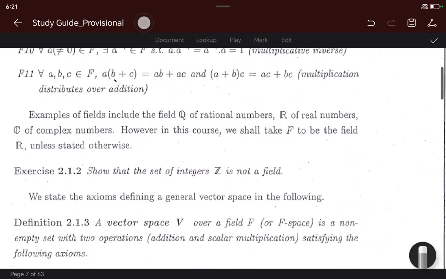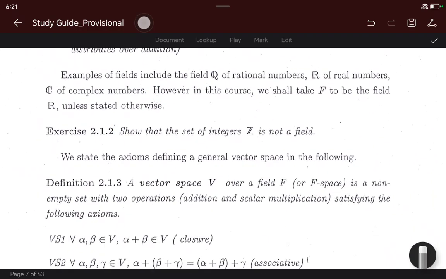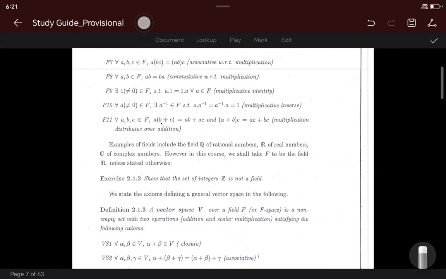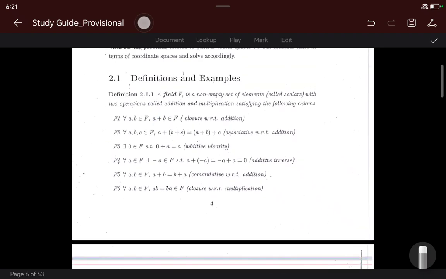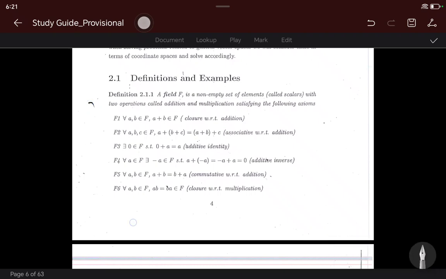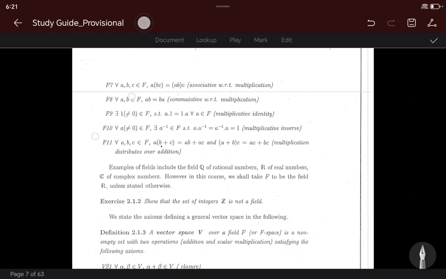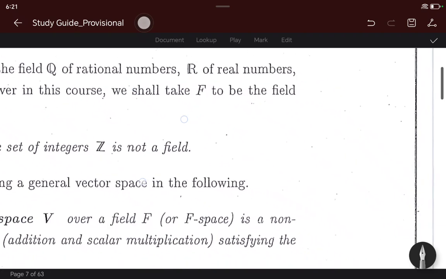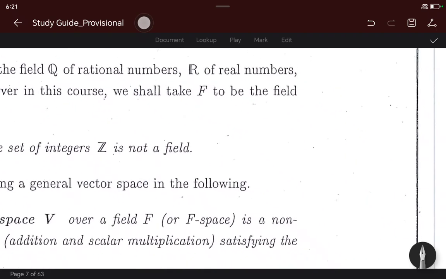Now here, the first example says show that the set of integers is not a field. For us to show that this is not a field, we can look for a counterexample. You remember a counterexample is used to disprove, right? We can check which property might not be met. Usually for such cases, it can be the inverse, or sometimes it can be the identity, but we can check. It is about the set of integers, so we can look at the integers. So let's check.